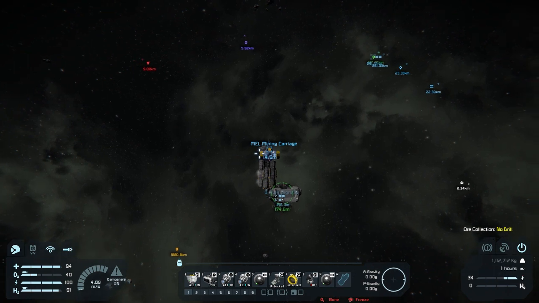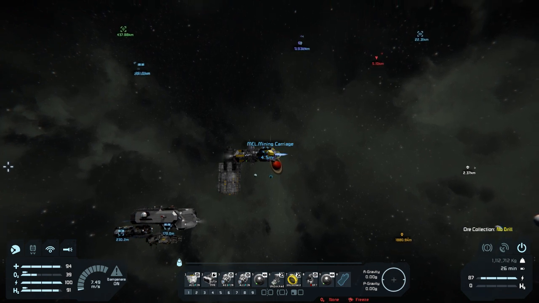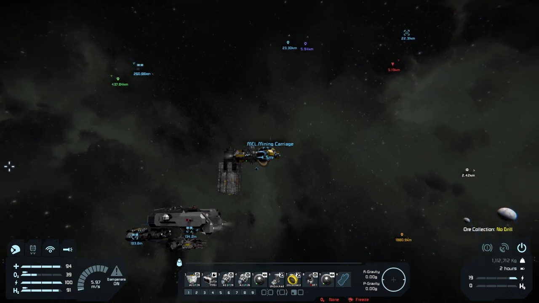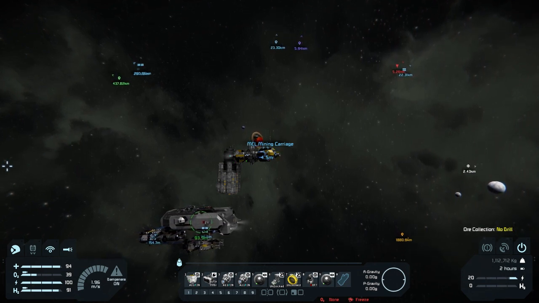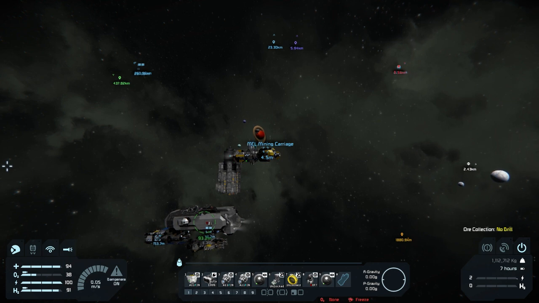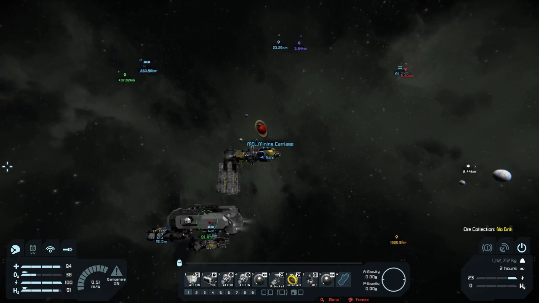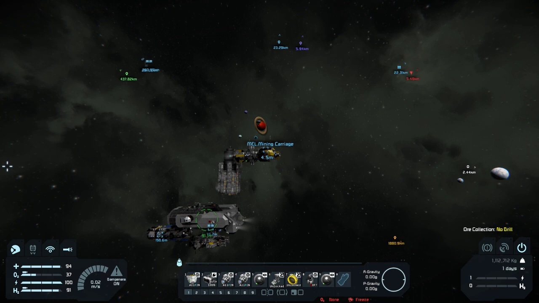Once we get this stuff out, we should be able to get on the road again. Try to park this thing right nearby the connector. Not too close because I don't want it to get caught in the gravity well of the ship, which I'm pretty sure it's not, because we're not completely still yet.